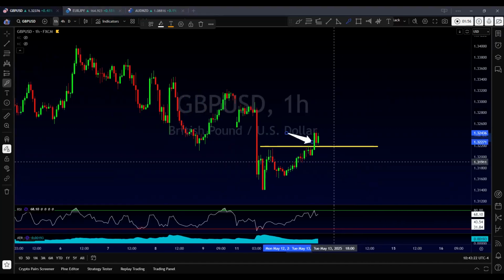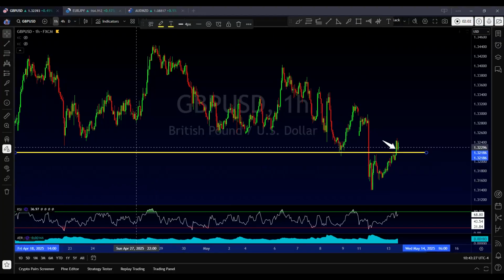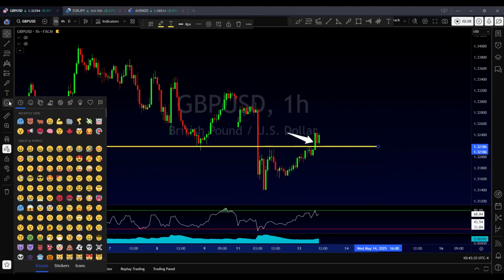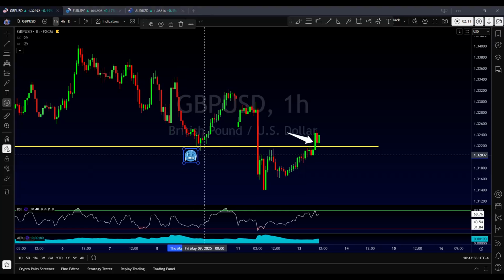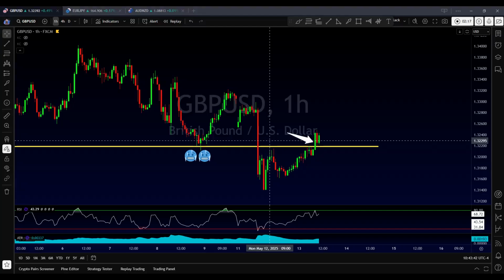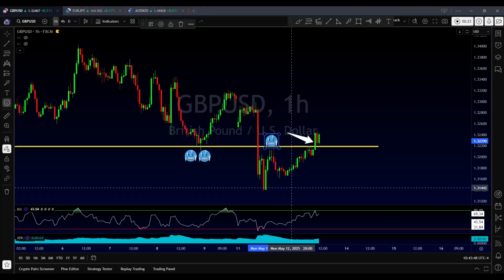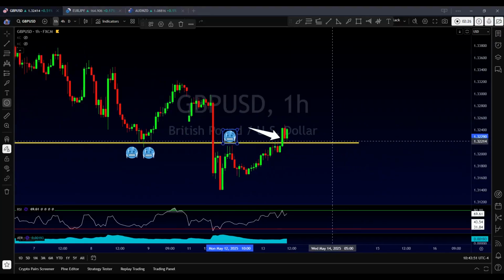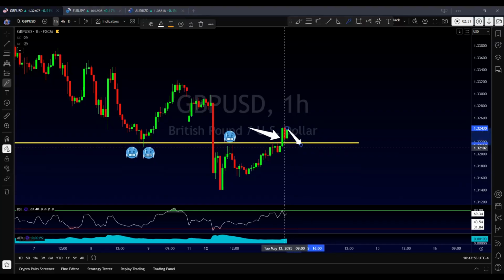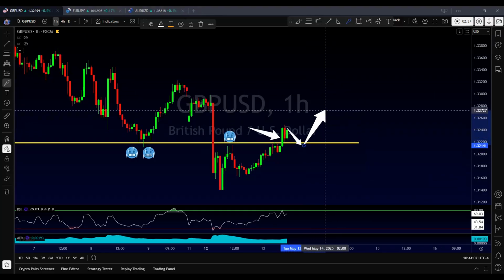Now, what also is cool about this point is this is called an ice zone, right? If I take this line and just stretch it out to the left, you're going to see that this previous level of structure was hit multiple times in the past. We came down initially and it found support, right? Ice burr. We then broke through it, retraced back up and found resistance. There we go, ice guy. Resistance right here. And then we broke through that resistance. And what I would expect is for price to come back down into that level, retrace, right? As we did here with this red guy, and find support once again, allowing this to be a perfect opportunity to hop on a retracement for the next move higher.